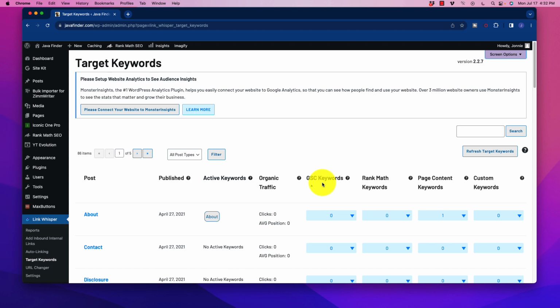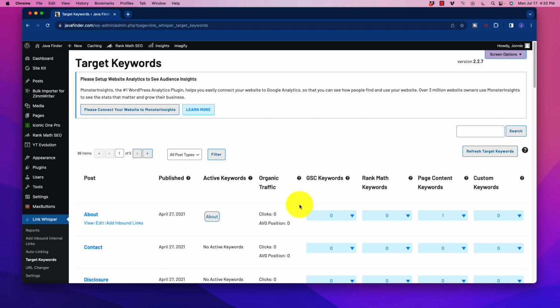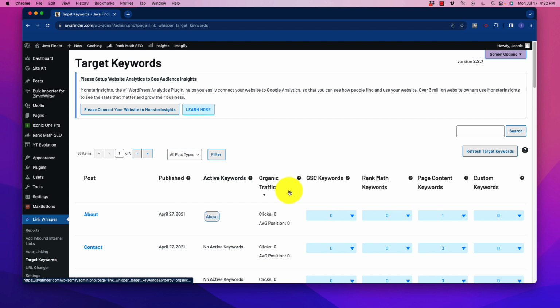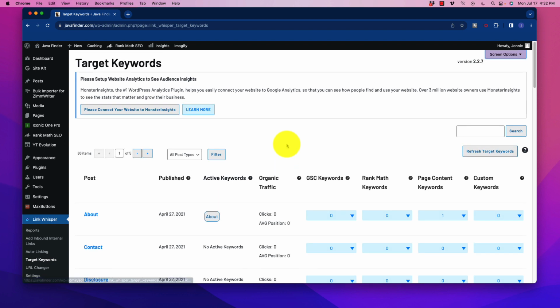So a lot of people I find that are using this tool, some people don't like it and complain a lot that they don't like Link Whisper's recommendations for links, but a lot of times that's probably because they're not taking the time to go through and set this stuff up. So therefore it becomes a pain later and it starts to give a lot of irrelevant internal links. And that's just because they're not setting up where they want to target the keywords from and to go through some of the individual things in here. So as with anything else, the tool has a lot of options with it.